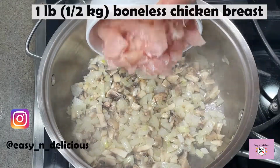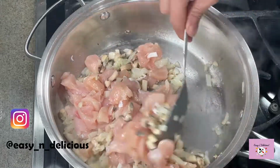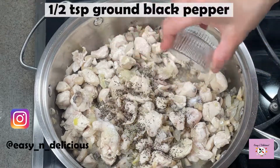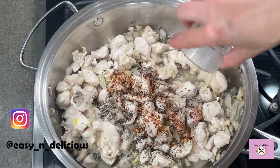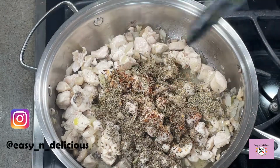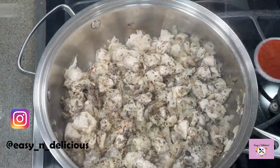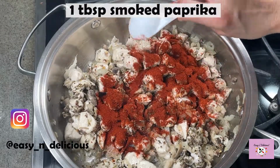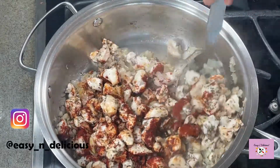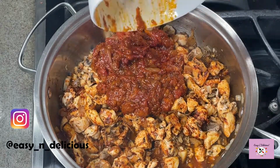I'm using boneless chicken breast and I have kept the pieces relatively bite-sized. Once it changes color, we will add the rest of the ingredients and allow it to cook completely. Now if you get hold of fresh parsley, then that's great. If you don't get smoked paprika, then use regular paprika, but the smoked paprika will give a nice smoky flavor to the chicken. Now this is homemade pasta sauce and I'll share the recipe with you soon.